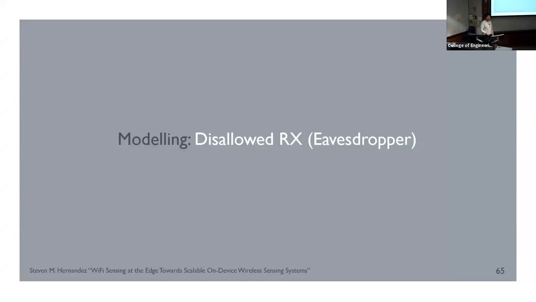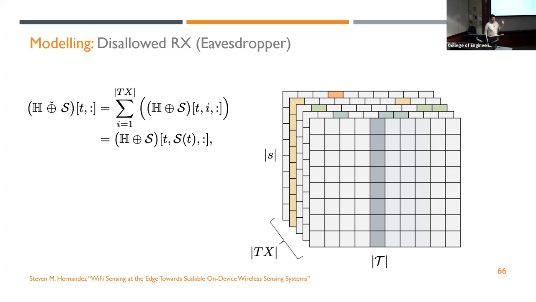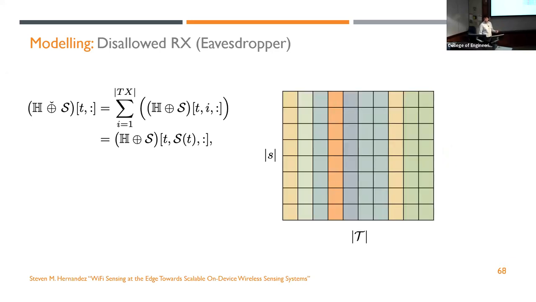So we move on to the disallowed Rx. In this case, we start with that same scenario, but we're going to do a slightly different transformation. Because the disallowed Rx does not necessarily know which transmitter antenna is transmitting, we apply a summation across this dimension and we end up with something like this. So now we have just a matrix because it's all summed. The disallowed does not know which antenna transmitted, but we do: each frame, each time instance, is a different antenna. Again, we have less information and also a new, smaller structure.